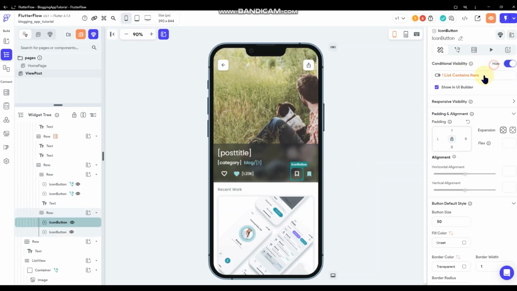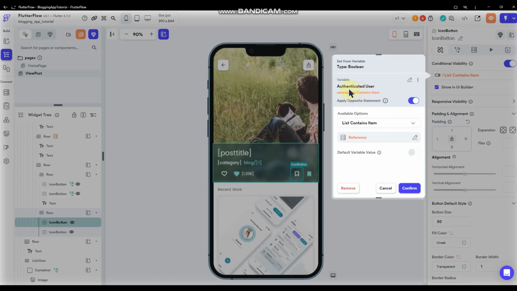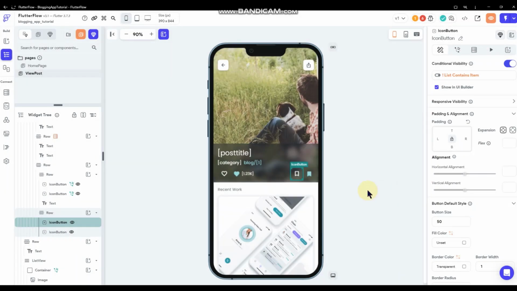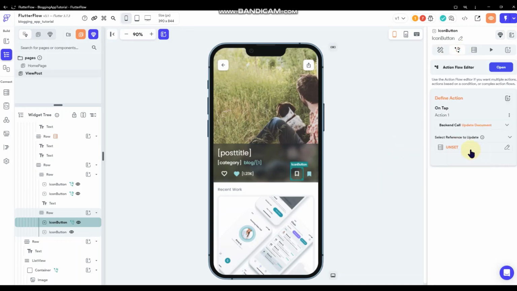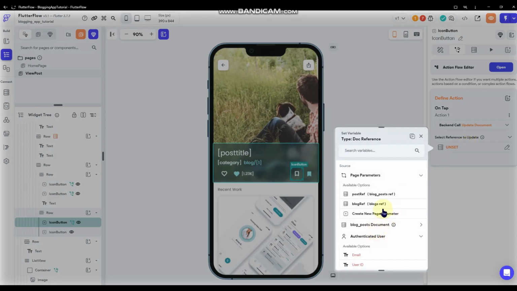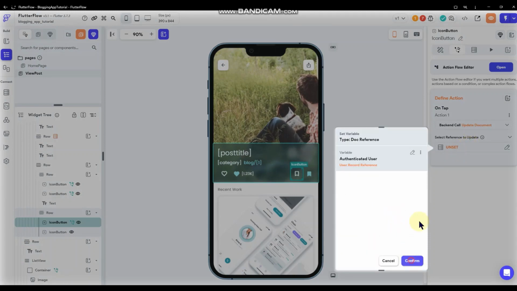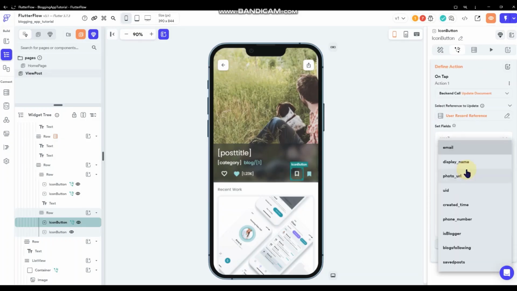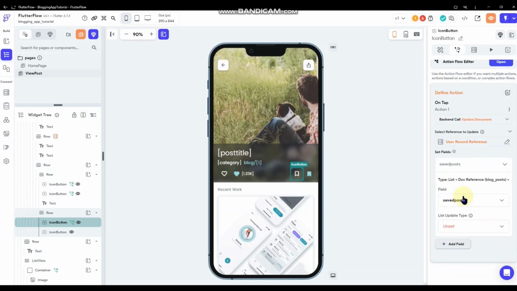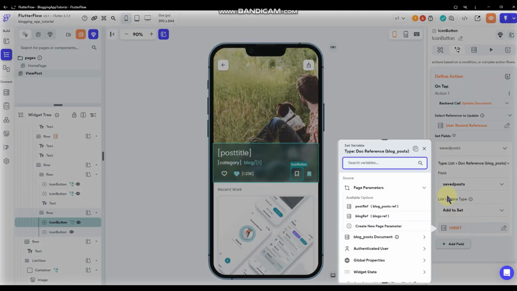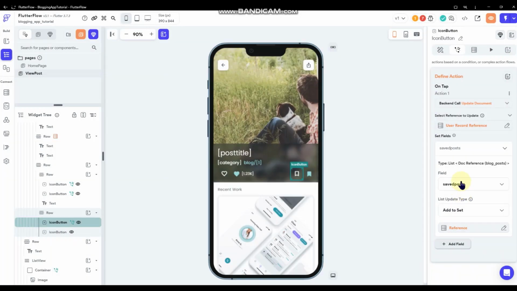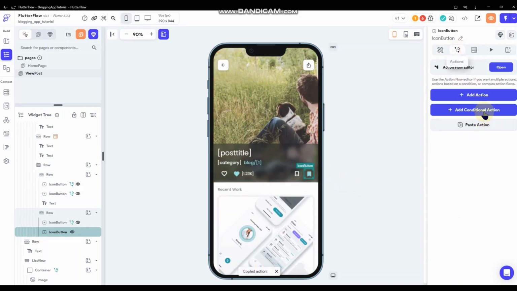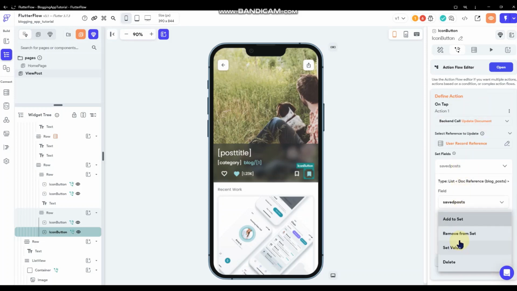Okay. Okay. Try to add that set up correctly there. All right, and then we'll add this action here. We'll update, and we'll update authenticated user, and we will saved posts, add to set, and then add this blog post to that set. And then we can copy, go over here, paste, and remove from set.